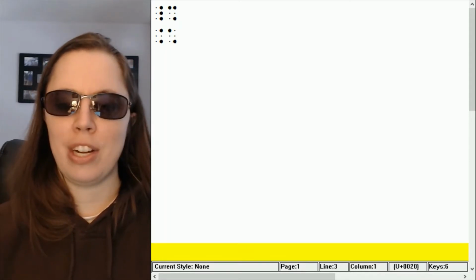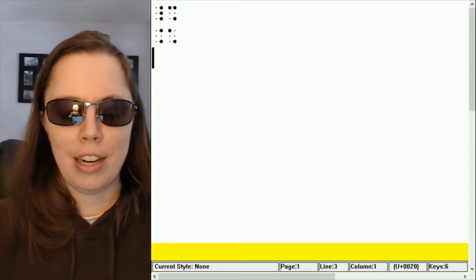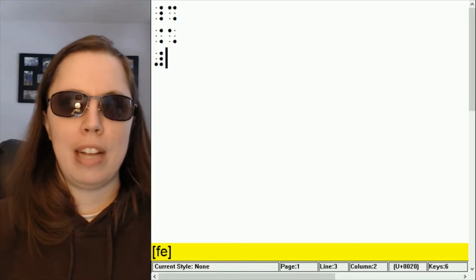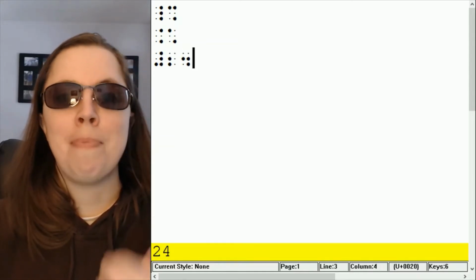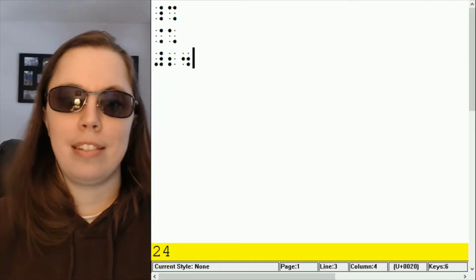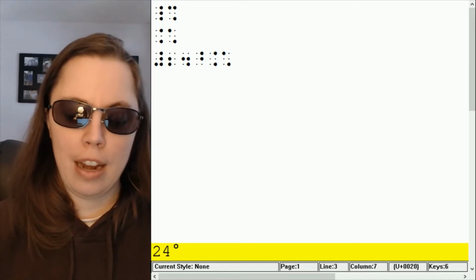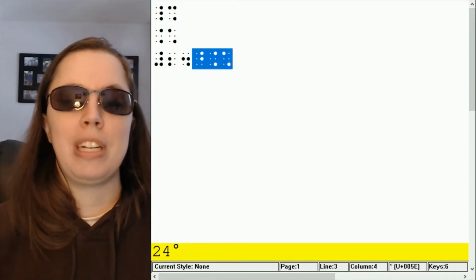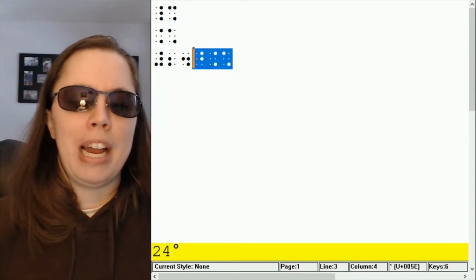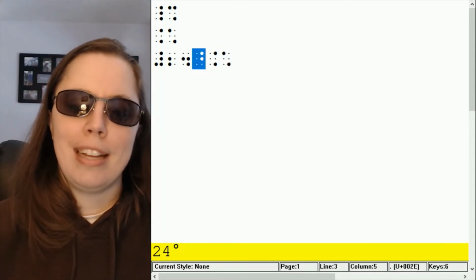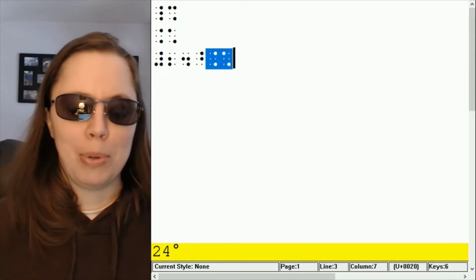Following our logic of superscripts being written a little bit smaller and a little bit higher, if in Nemeth you needed to write something like, today it's 24 degrees out, we actually make the degree symbol in Nemeth in the very literal way. It's a superscript of a hollow dot. And usually we talk about these 3 cells together just meaning the degree symbol, and they do, but they mean the degree symbol because it is a superscript of a hollow dot. So it's composed of those 2 things.